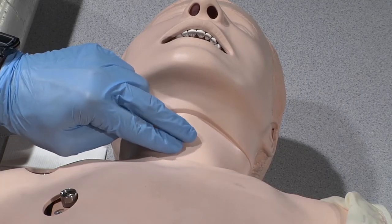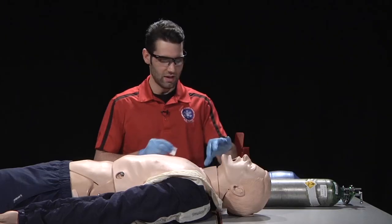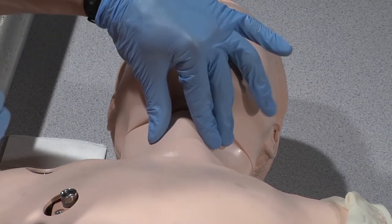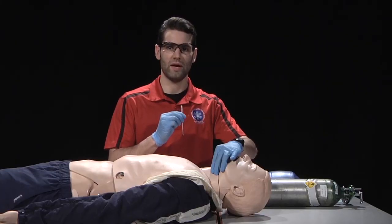Palpating the neck to locate the cricothyroid membrane between the thyroid and cricoid cartilage, cleanse the site with an appropriate solution, stabilize the site and insert the needle at a 45 degree angle through the cricothyroid membrane.